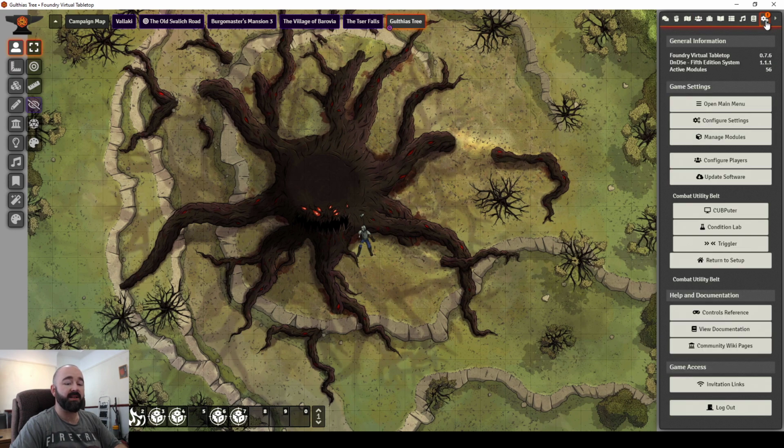I would go to settings, invitation link, which I'm not going to do because it will bring up my IP. But when you click invitation link, it will show you two links, two IPs, your internal and your external. Your players need the external one. The internal one can be very useful, especially when you're first starting to use this and you're first making maps.